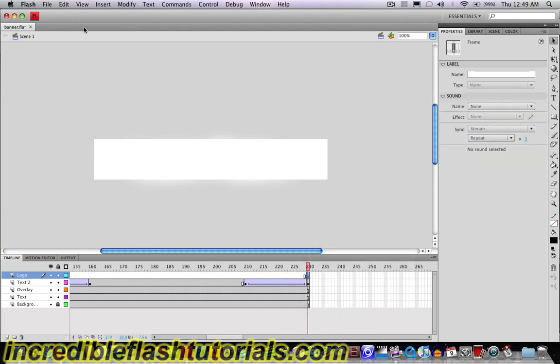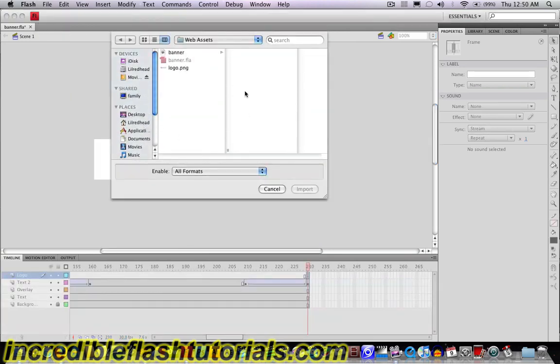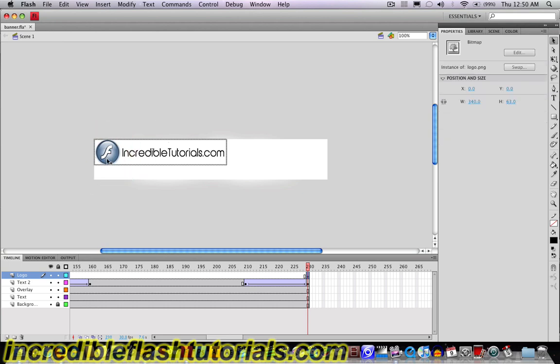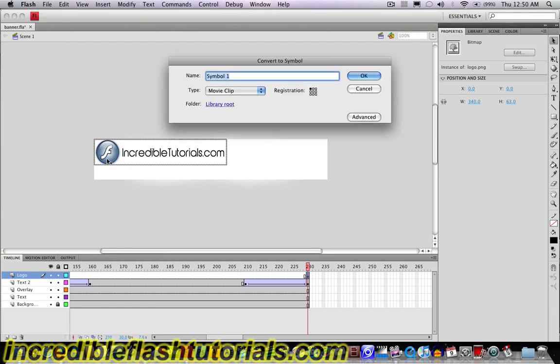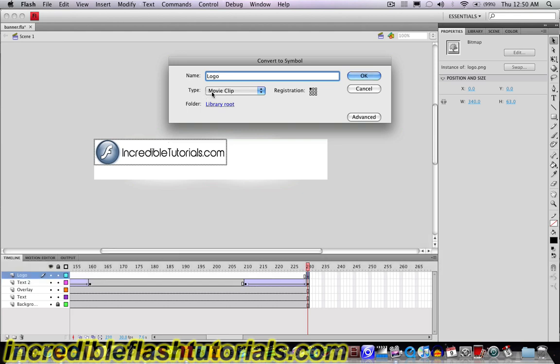Then I'm going to go to File, Import, Import to Stage, and locate the logo. I have it right here in my Web Assets folder. I'm going to double click it, and poof, there it is. The first thing I'm going to do is hit F8 with it selected to create a symbol. I'll just name it logo, and I'll keep it as a movie clip.